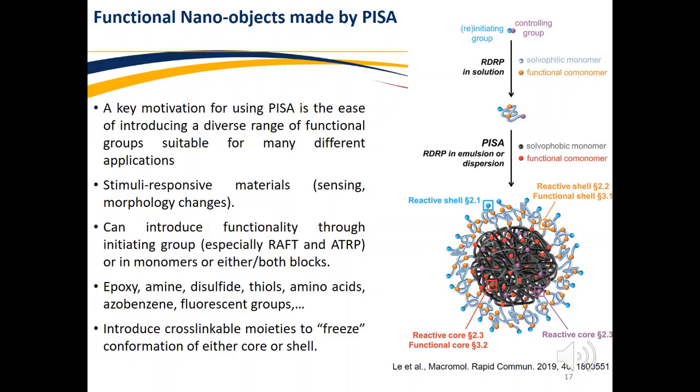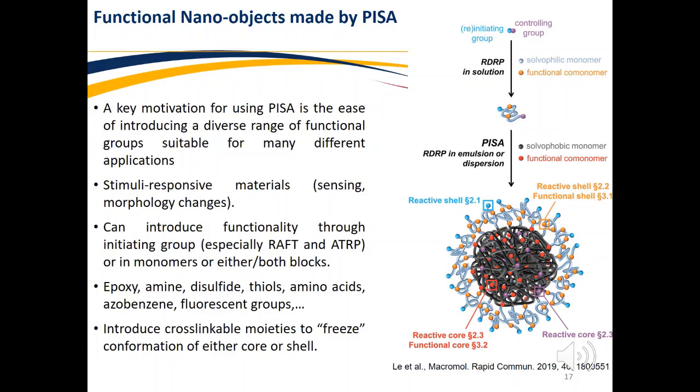So this would be, for example, a reversible deactivation radical polymerization controlling group with its initiating group here. You first of all introduce one functional comonomer, simply doing an RDRP type process in solution, and then you can do a PISA process, for example, either an emulsion or dispersion, to give a dispersed phase system, and you can introduce a second functional monomer here.